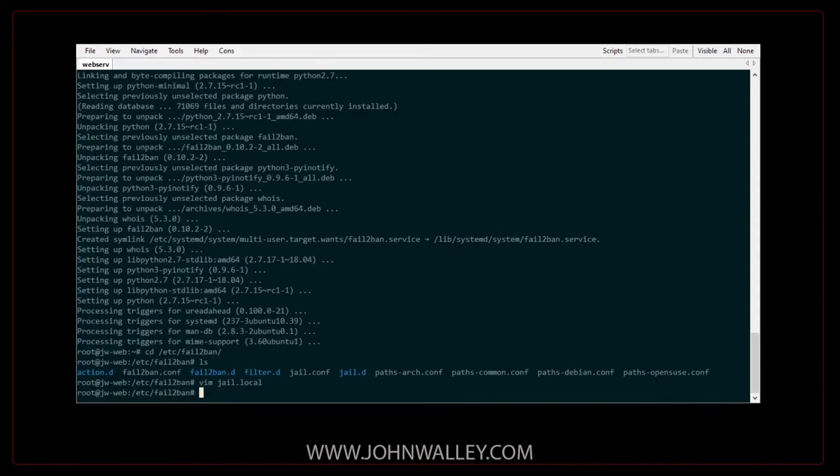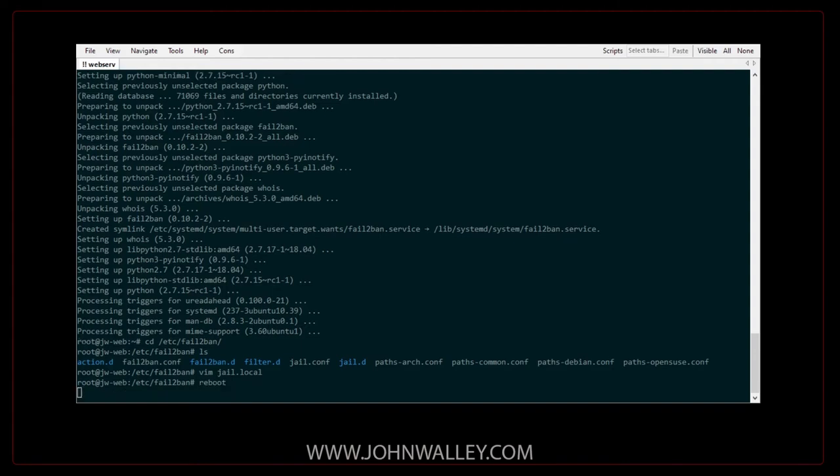Now you don't have to completely do it. You could restart Apache and restart WordPress and restart Fail2Ban. I just reboot. I know there's going to be a lot of people in comments saying, you could just restart those systems. I know. It's a light system. This is easier to just reboot for me. So I'm going to say reboot. And when it comes back up, I'll fast forward and we'll be at our command prompt.